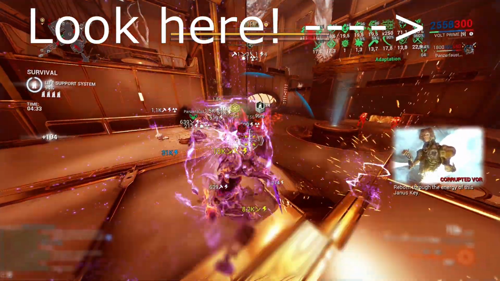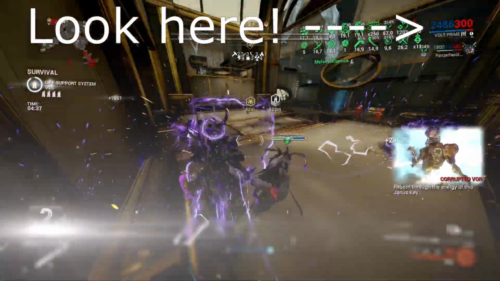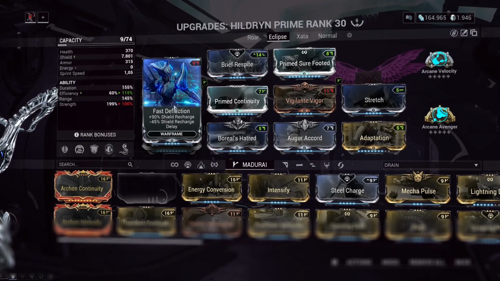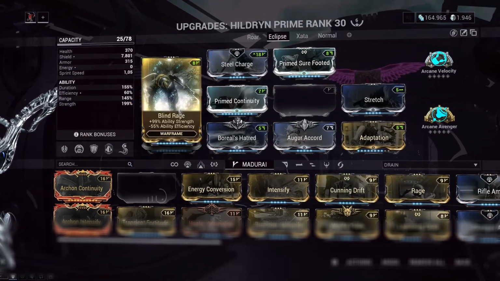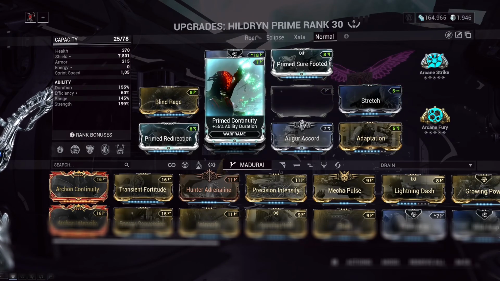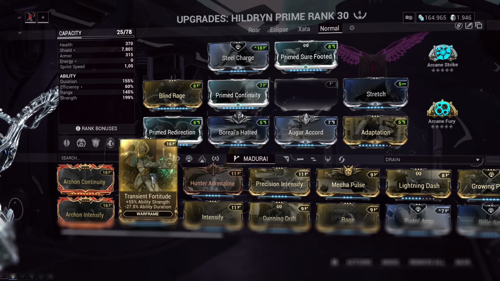Oh, violence. Come at me, bro. Oh boy, it's gonna be so stupid on Hildryn. But first I need to remove all the shield recharge mods. But I will put Blind Rage so the abilities cost more shields. And I really don't like that ability duration because it scales up the efficiency on drain. So I think this one will do it, right.